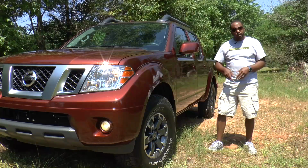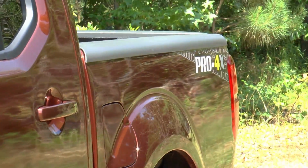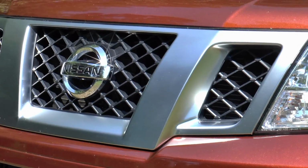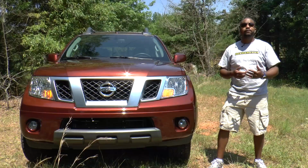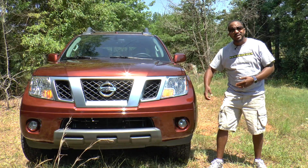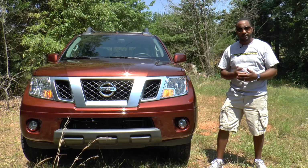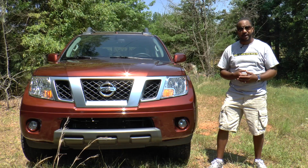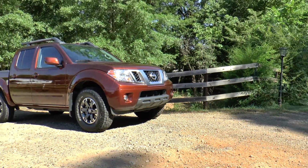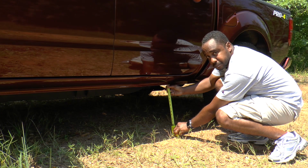Just a casual look at the exterior of this truck lets you know that this Pro-4X means business. From the 16-inch off-road alloy wheels to the graphics in back, there's no hiding the intentions of this truck, or your own for that matter. In front, you won't find any fancy features, just purposeful details made out of impact-resistant materials to hopefully minimize the inevitable blemishes you'll collect on your way to your favorite spot off the beaten path. And while there's little that can be done to prevent the occasional scratches, you can find solace in knowing that there are 10.1 inches of ground clearance at the rear diff.